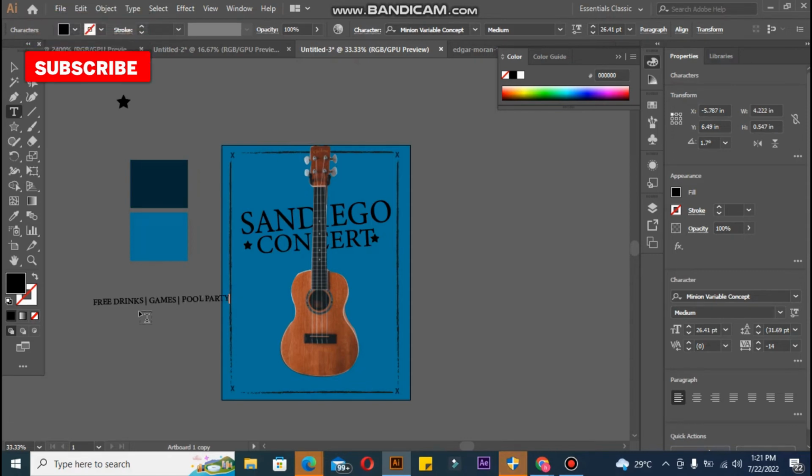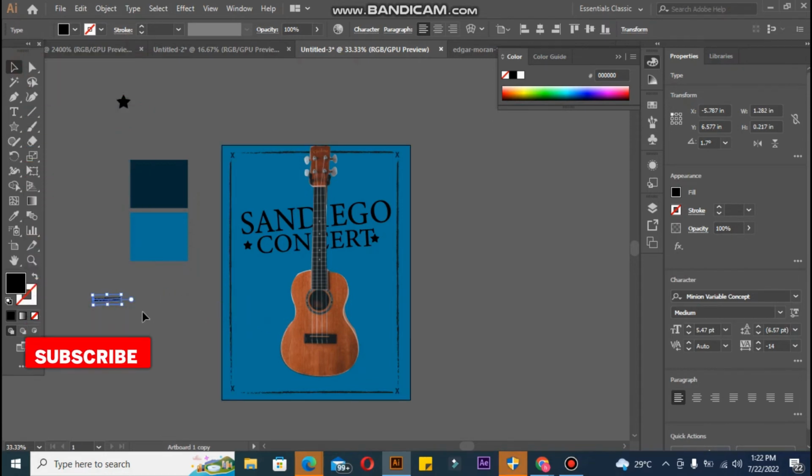Here it is. Then we need a two line space or words, so let me write it down. You can write anything: dance party, pool, cinema, car cinema, whatever you want to include. So you can attract your audience. This is the best way to attract your audience, so it has to be mentioned in your poster design.